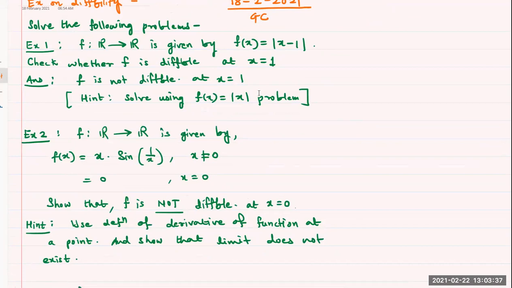And then there was one assignment. So most of you have solved it. I think 14 people have solved the assignment. Do you want me to discuss that assignment? Then I will do it on Wednesday. Otherwise, on Wednesday we will see higher order derivatives. Very important topic. And especially if there is going to be an MCQ type exam, higher order derivatives is going to be very important.